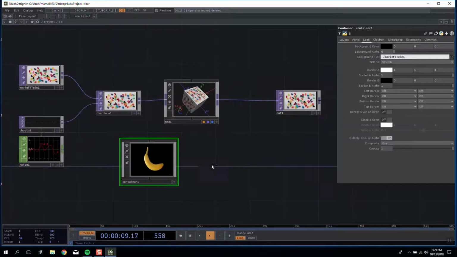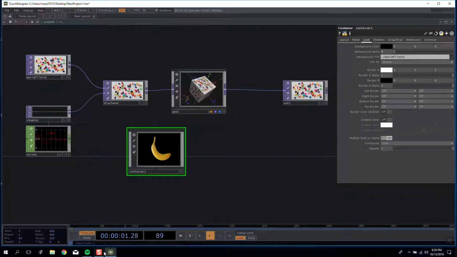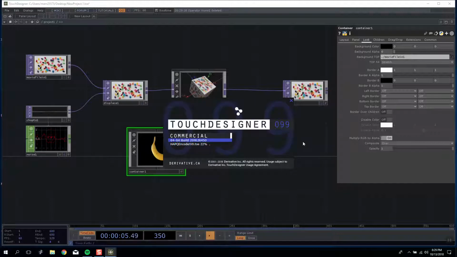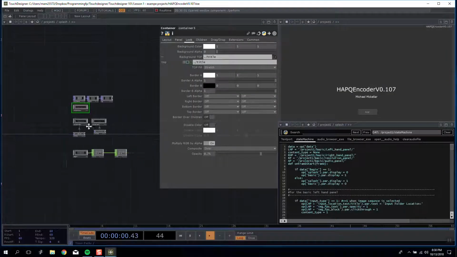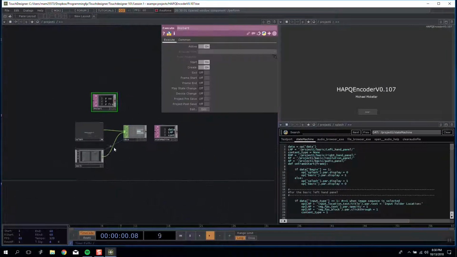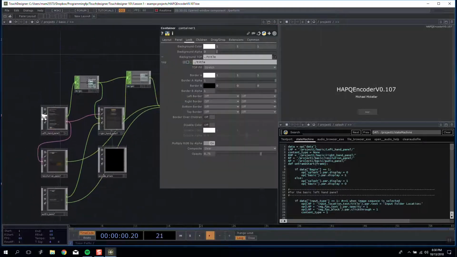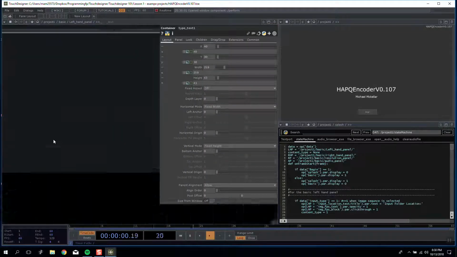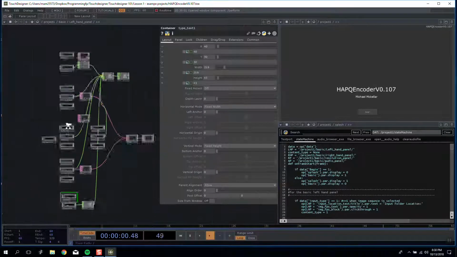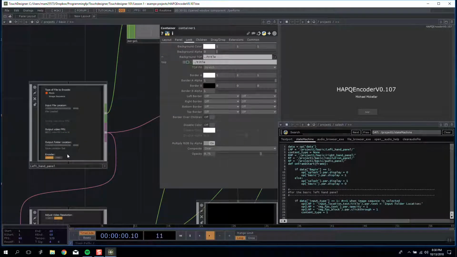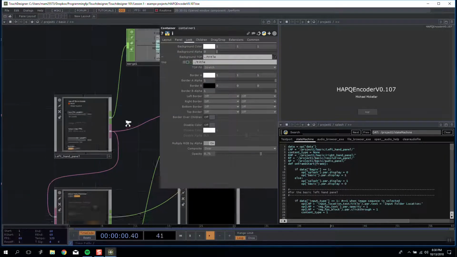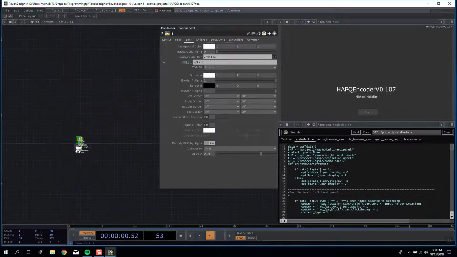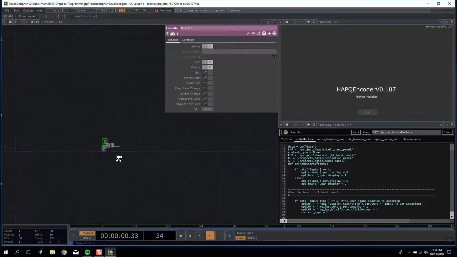So you can have containers within containers and within containers. And if we load something like our encoder again and remove it from its interface view, we can see that this is essentially a large number of containers, all communicating and doing very specific purposes as a function or an object would inside a more conventional programming environment.